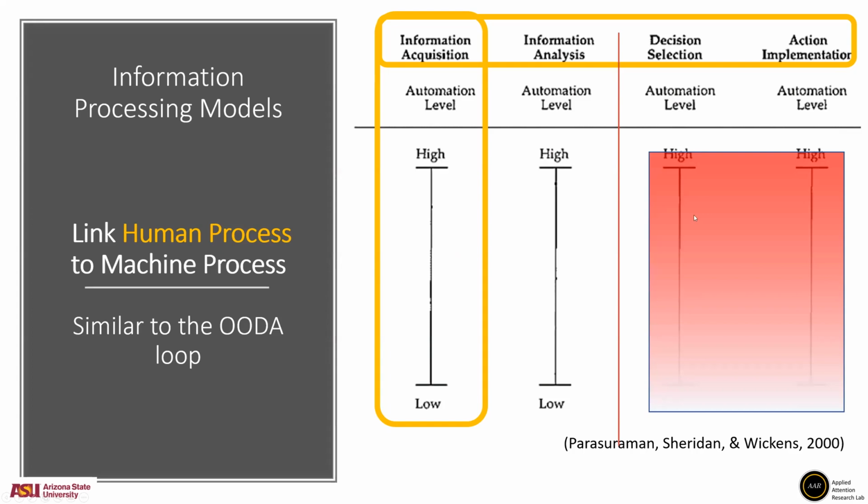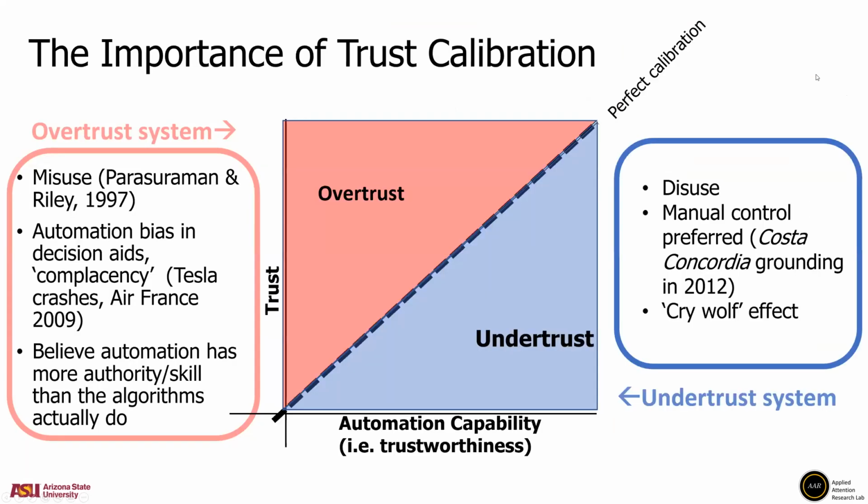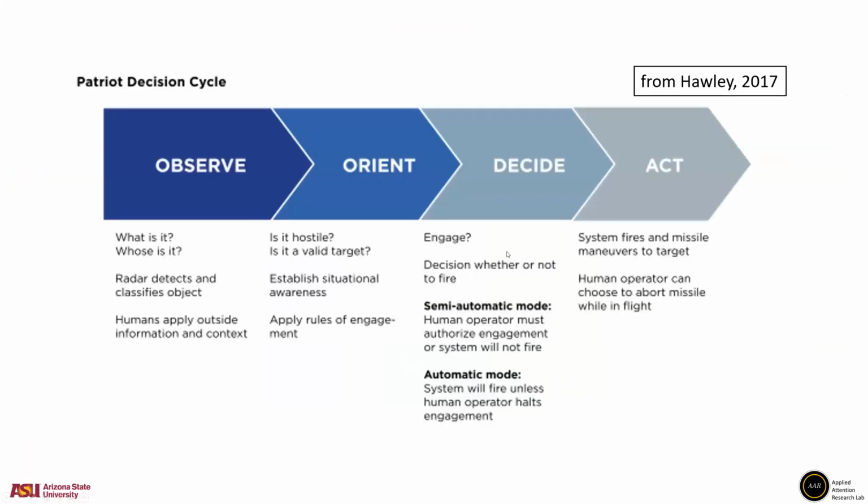One other finding to mention is that, based on these kinds of categorizations, we've learned over the years that it's particularly problematic to implement automation, especially at high levels, denoted by the red here, when the automation is allowed to select decisions or select actions to implement. You'll note that just a few slides ago, that was exactly the issue present in a Patriot missile battery system. It was a question of how much automation and what mode people were actually in when deciding to fire. Plenty of automation in observation and orientation doesn't necessarily result in bad outcomes. However, high automation in decision and action may.